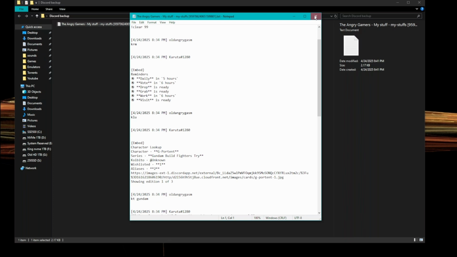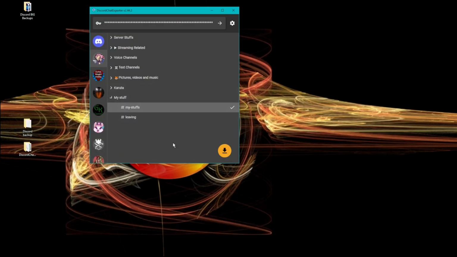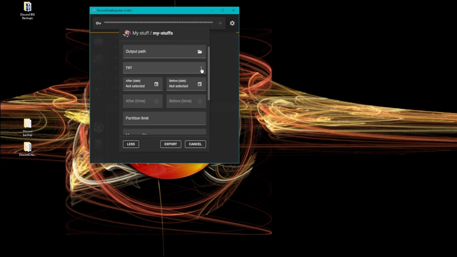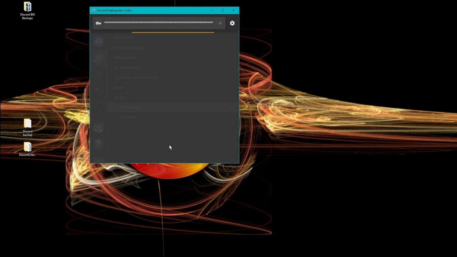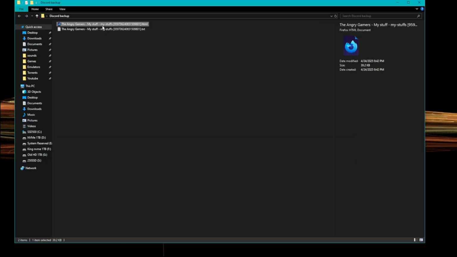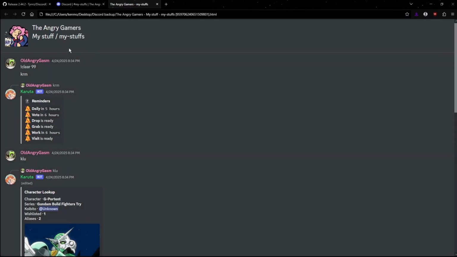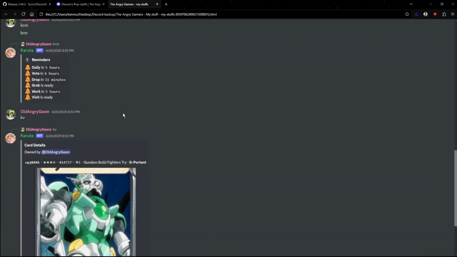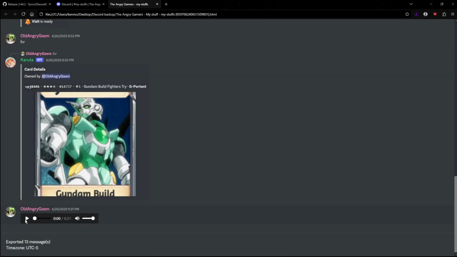But for this one, maybe it would be a little bit better to have HTML. So what we're going to do is change it to HTML, go back, make sure you're in the same path, and export it. Now again, remember, I'm doing this without the assets checked. So this is what it looks like in HTML. It'll pop it open in your browser, and this is every single thing in that channel. Looking glorious. It even has clickable, fancy audio.